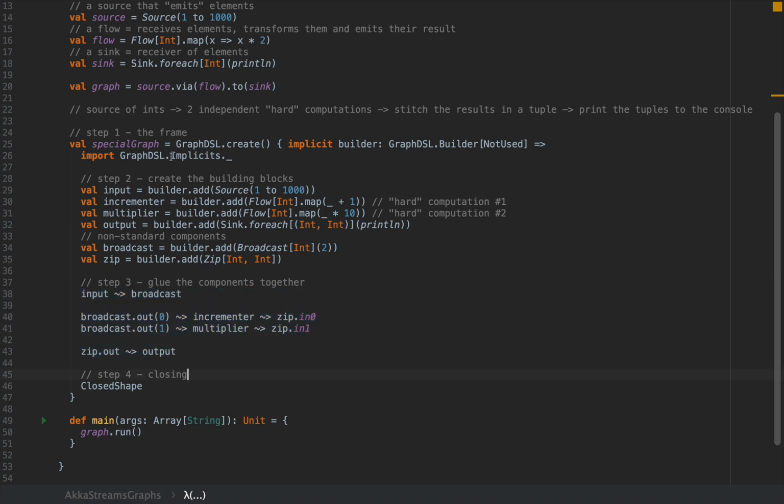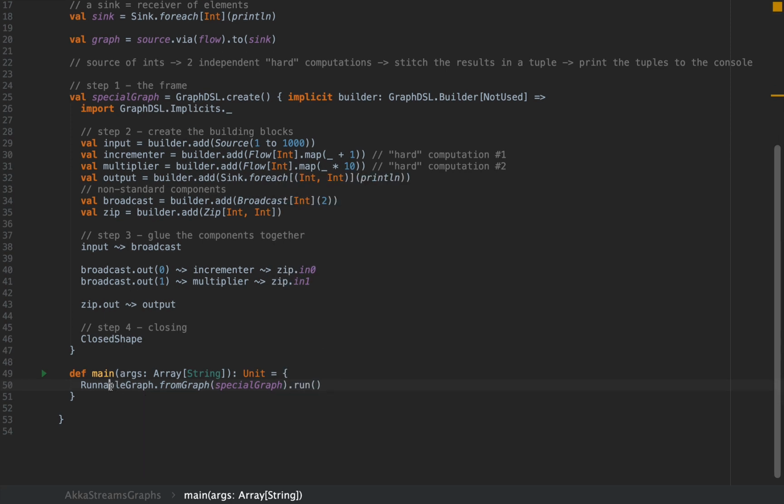All right. Cool. So this is the structure of a graph DSL. We have graph DSL create with this big function, and we broke down the structure of an Akka Streams graph. And finally, after you're done creating this graph, all you have to do is materialize it. So as we wrote earlier, graph.run, we also need to say RunnableGraph.fromGraph, and I'm going to pass in specialGraph, which is the shape of a graph, which is the description that we described here in this function. And then I'm going to call run.